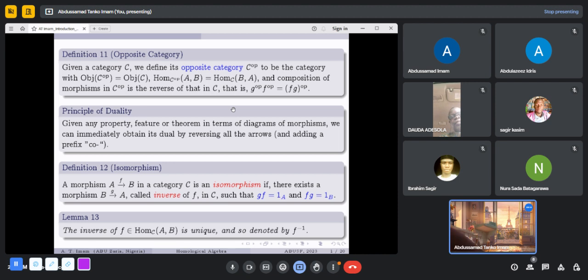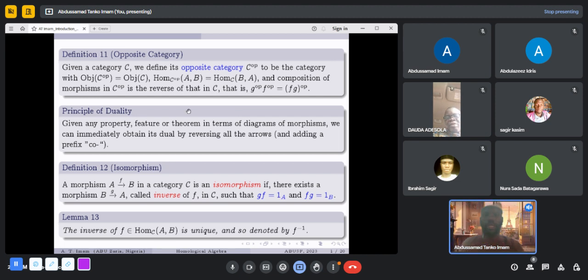Maybe I just show you. So you have from A to B, and from B to C. When you reverse the arrows, it will be F opposite and G opposite. So the composition here is FG or GF normally, right? If you are reversing, this will be G opposite composed with F opposite, and this should be the opposite of the composition. So this is the opposite of the original composition. This is actually what we are saying.